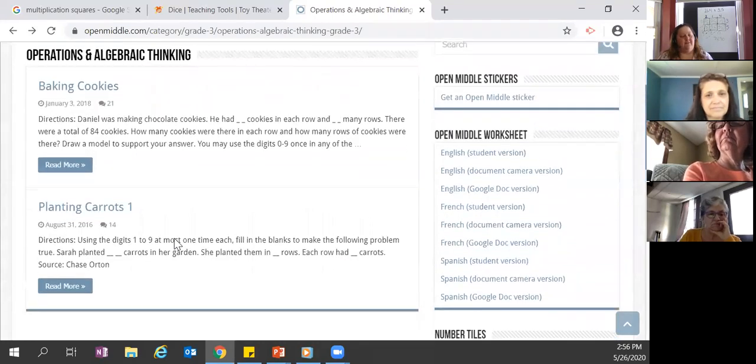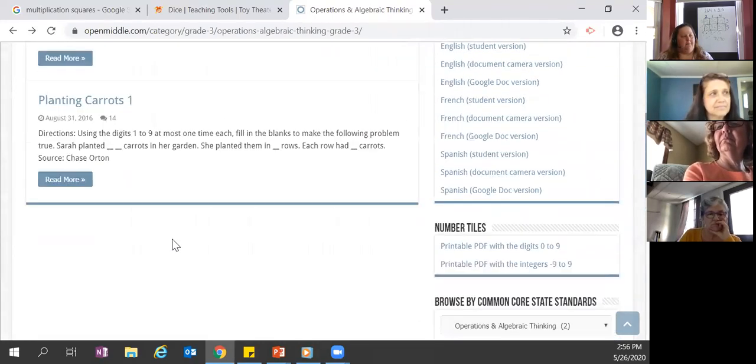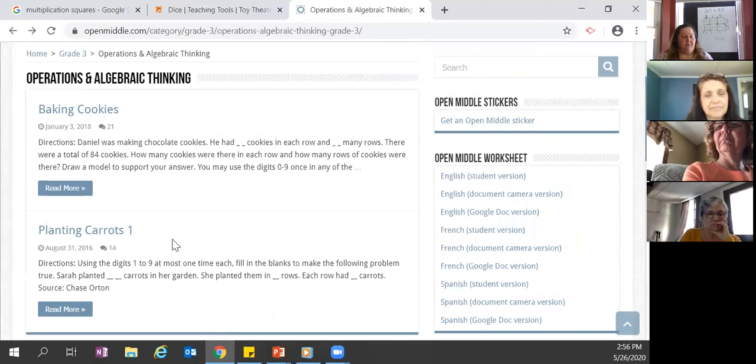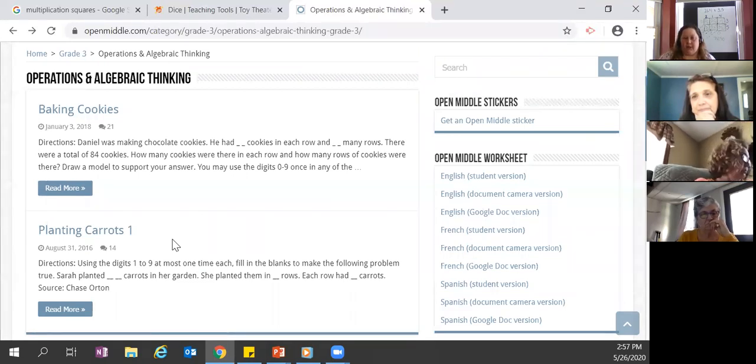So these are just different. There's all kinds of different types of problems that students can use, but there's multiple solution strategies. And it's definitely something that will push students to have to think, because they're not given the information. I call them number pluckers. They're not just plucking out the number, or just plugging and chugging through the work. They actually have to make sense of the problem and fill in those blanks with numbers that make sense.